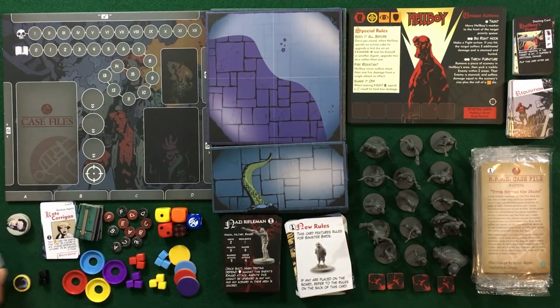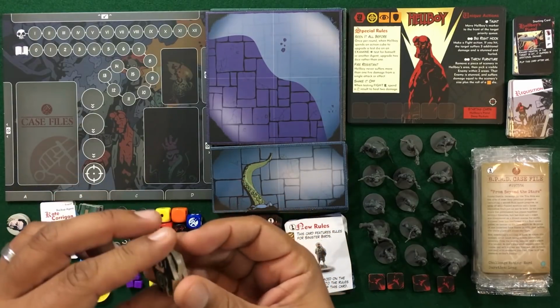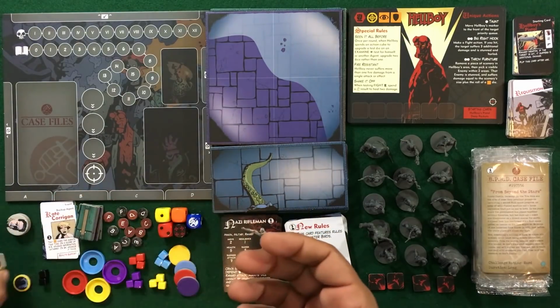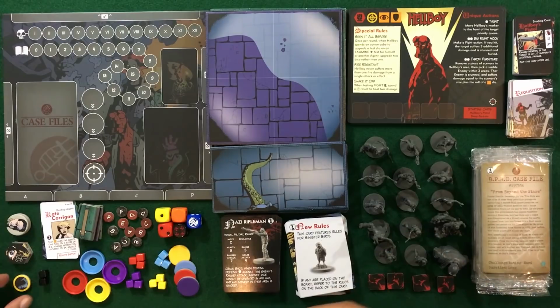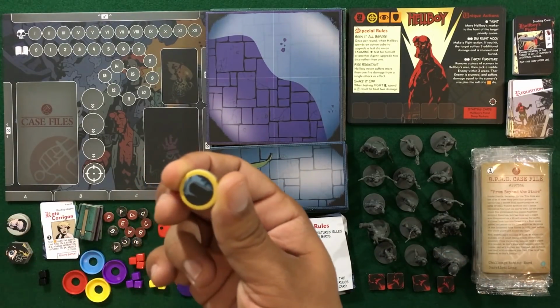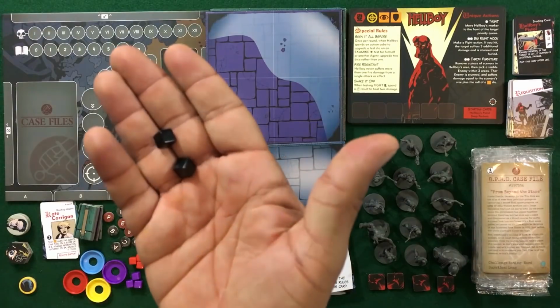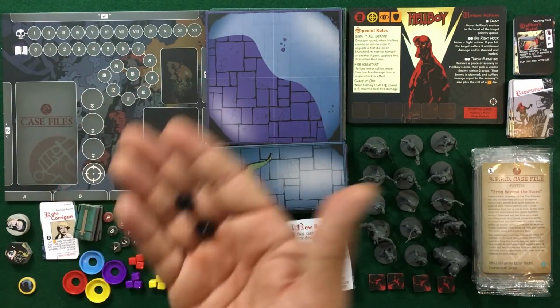Now, we've got these point of interest tokens here that are going to show up during certain campaigns. You'll have to interact with them, which will cost an action. They'll trigger different things. This is the starting area token, which is used to denote where you started out in the game. And then we just have some black cubes. These are marker tokens that are used for a variety of different things during your game.